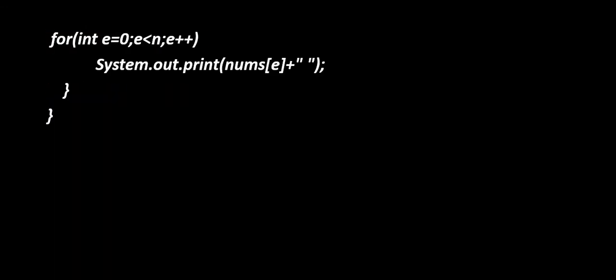Now we'll finally print all the elements from 0 to n using this for loop. The time complexity of the solution is big O of n and the space complexity is constant. This solution has been done in just one pass, and this is the best solution you can present to the interviewer. And you can even present all three of the solutions to the interviewer.